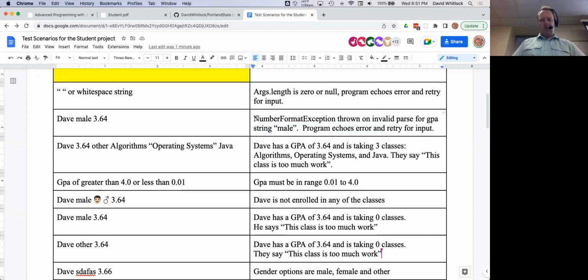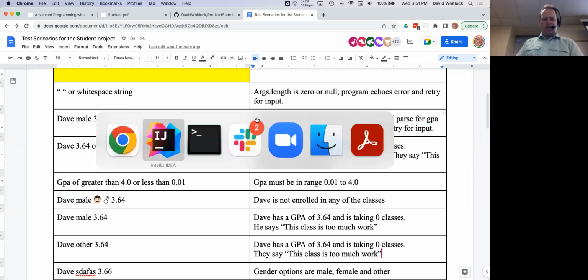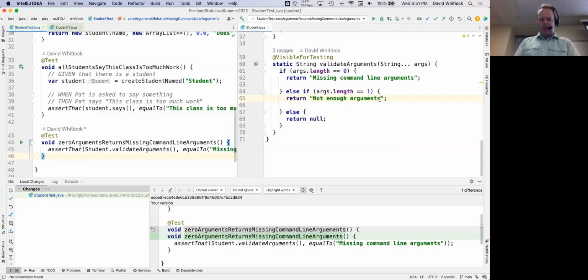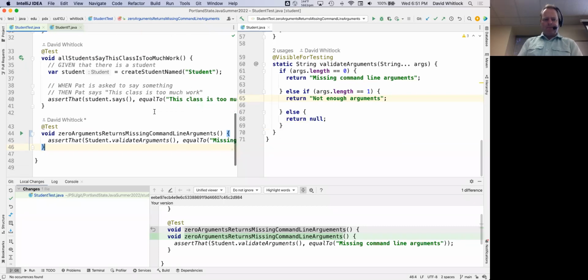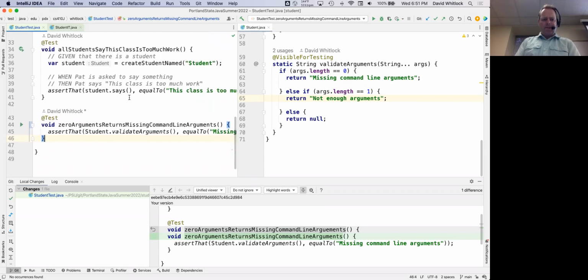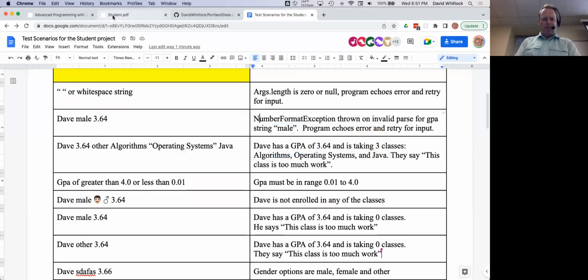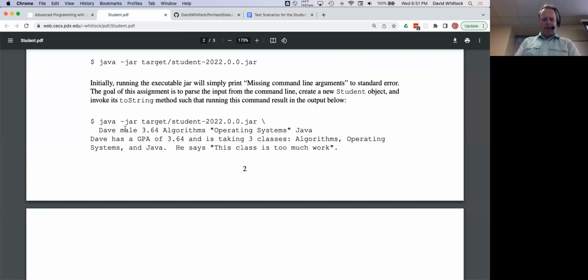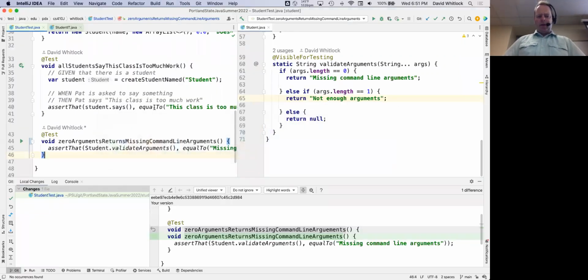So actually, let's go back to the assignment. Let's just make double sure. Yeah, the gender and then GPA. So yeah, you know what? I don't. So let's see here.